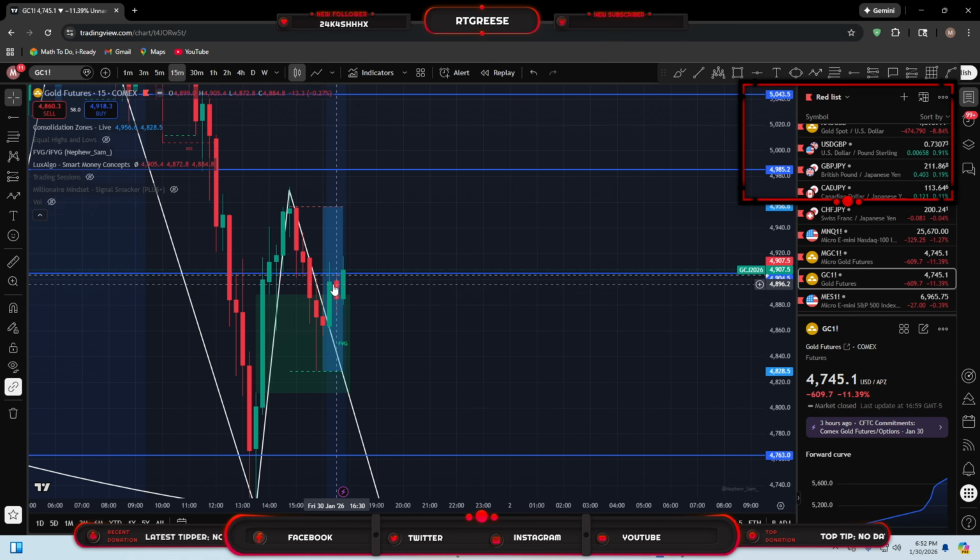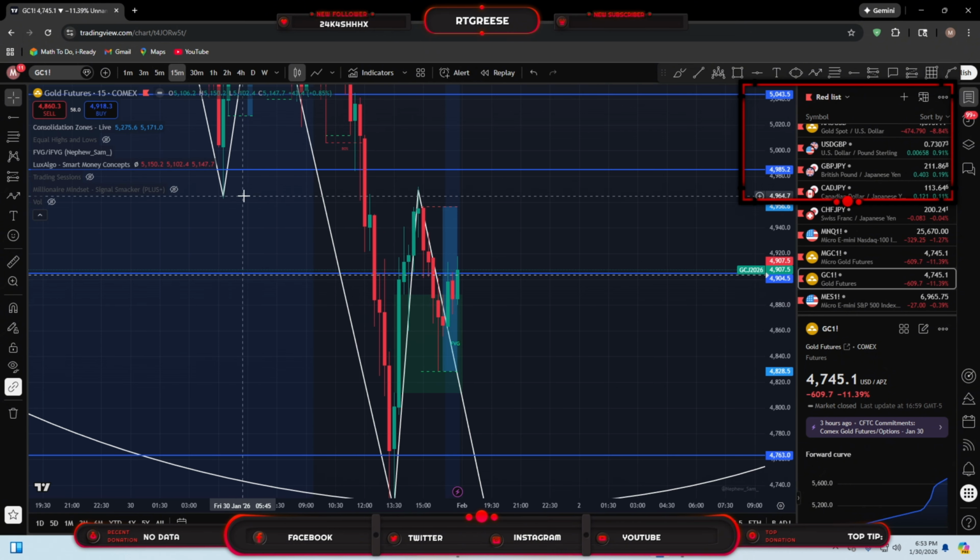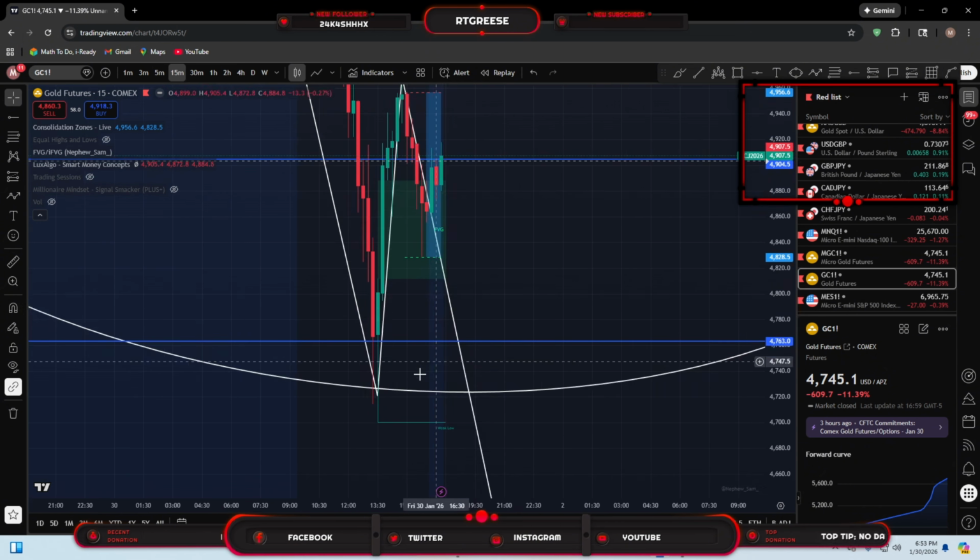Now I'll wait till this consolidation is over, because it'll show you a red candle and it'll just be a full body one. And then it'll give you another green candle for another full body one, then another red candle, full body one. And it'll just keep going until they finally just boop, drop off. So the best thing to do is just wait till the consolidation is over with. You have to be patient. You have to be able to sit on your hands, especially if you know how to wait for this to retrace, make a key point and show you that it actually wants to pull back up.